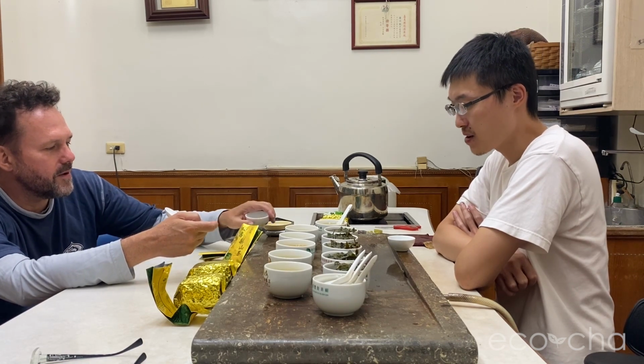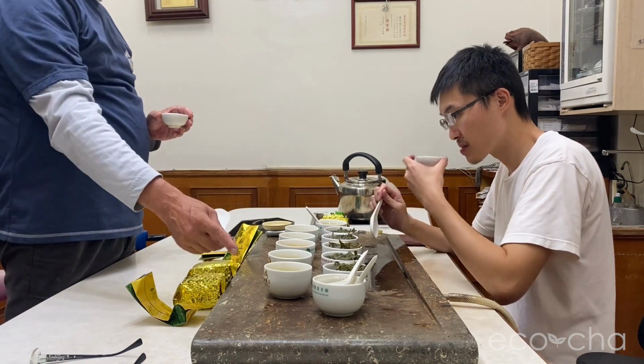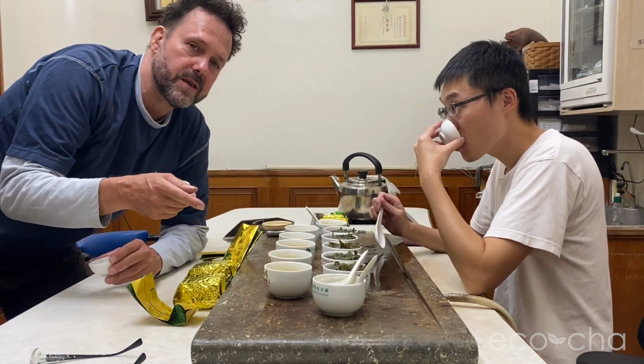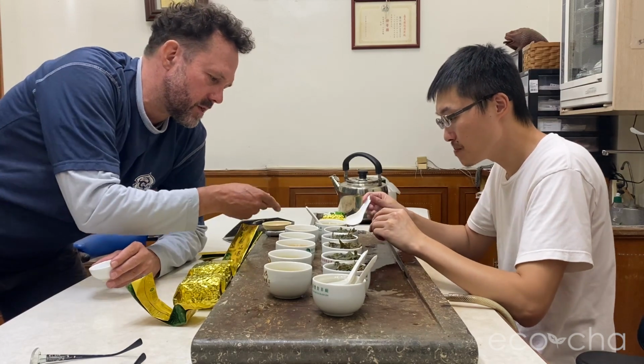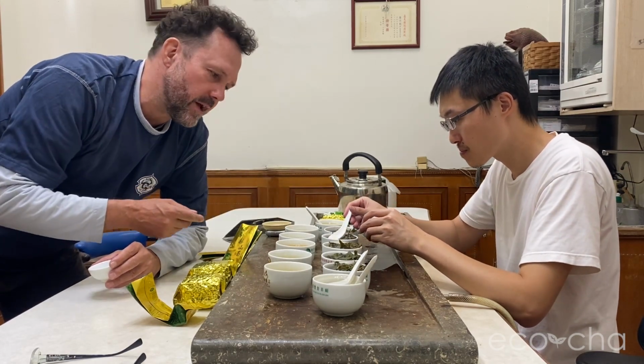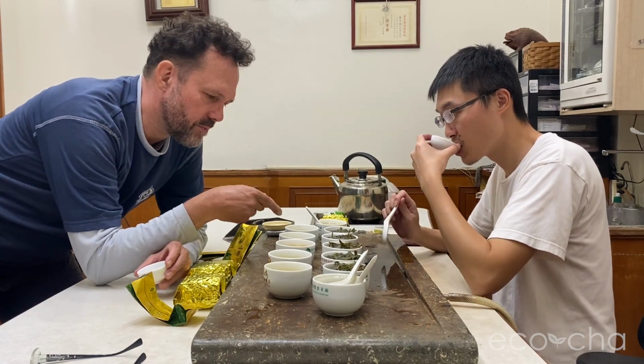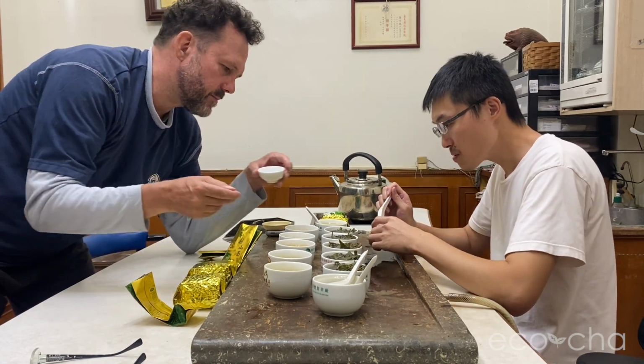Right? Yeah, right. So since these brewed so much, these will be much more delicate, but that's a nice thing, another spectrum to taste, super strong and light. And also to see what they still have even after brewing for so long.